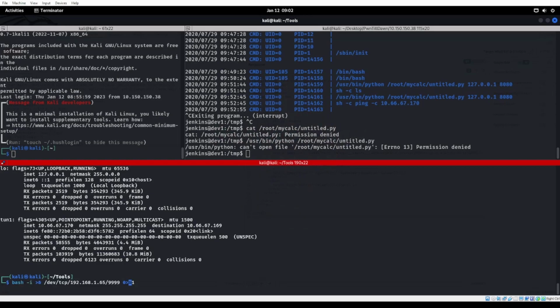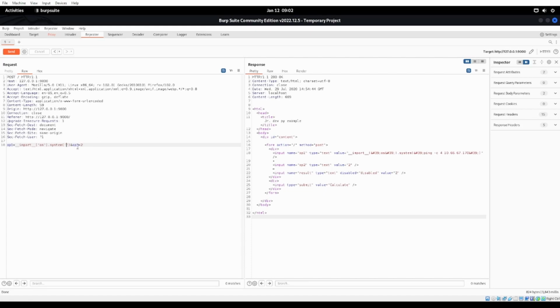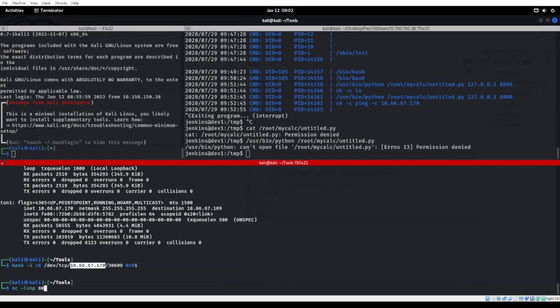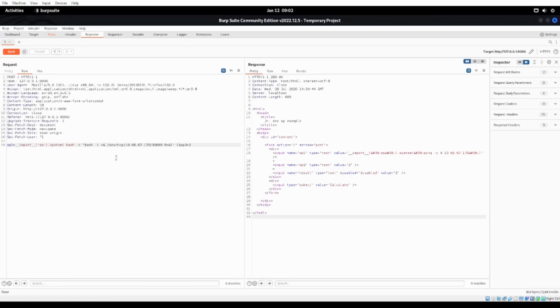That's what it says. So we'll do 30609 again because we know that can talk to us, right? We'll go ahead and throw ours in there, and we should be doing a bash -c, and then the rest of this right here. So bash -c should probably be in single quotes. This guy should probably be in double quotes, something along the lines of bash -c, then double quote it, Control-V, and then a double quote at the end. And I should be listening again, netcat 30609, right? That's what I put in there. Yep, okay. And we'll go ahead and send that off.